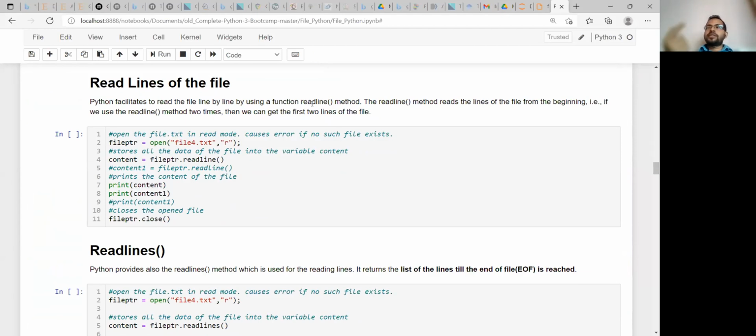If you use the read method, all the lines will be read and saved as a whole. But here readline will allow you to catch one single line at a time. Okay, so the same syntax, nothing new, only instead of read you are using readline, and that is stored in content.